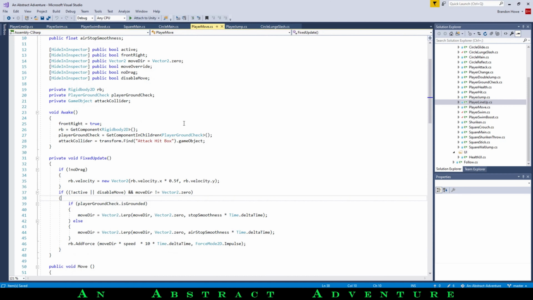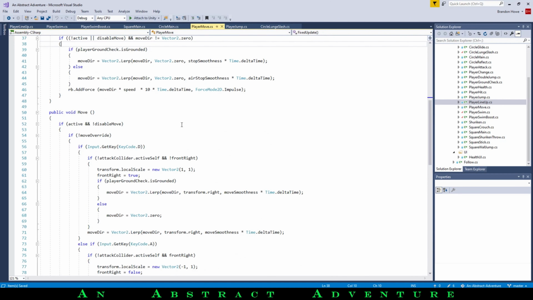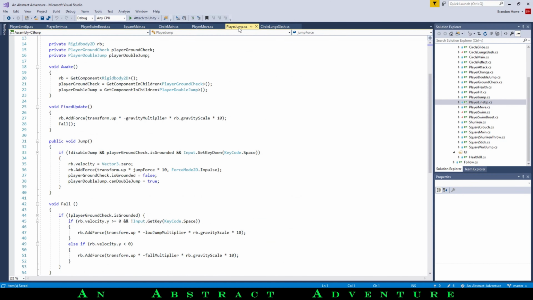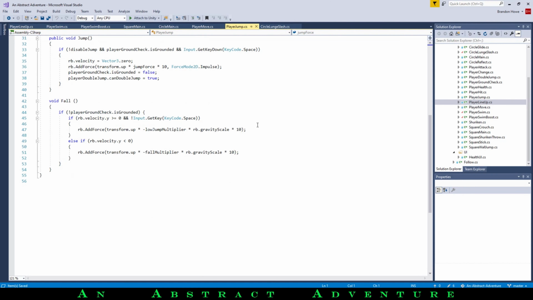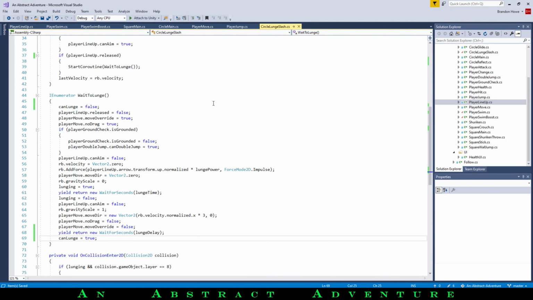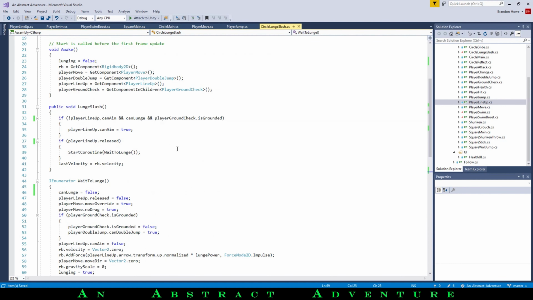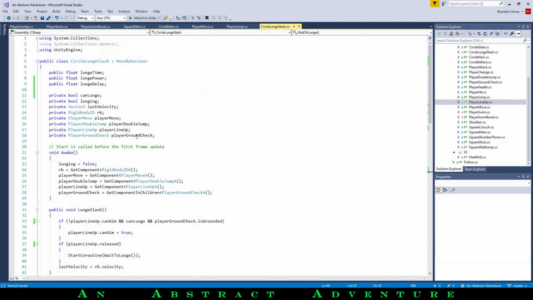I don't believe much has changed in these scripts. There was a lot of messing around. This ended up being a lot harder than I thought it would be to get this to work. I could have just made it so that if you're underwater, there's just less gravity and you fall slower, but I wanted to make swimming a different move set, just because of design choices.